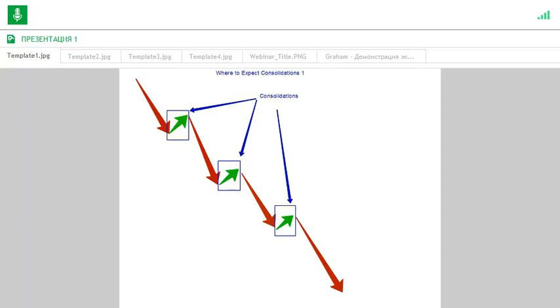So it's going to be how to trade consolidations in the Forex market. As you can see here, we'll look at what consolidations are, and then we are also going to look at when to expect consolidations, and then you're going to combine consolidations with trends and breakouts. So those are the things we're going to look at. But before we start, we need to first check what we looked at last week.